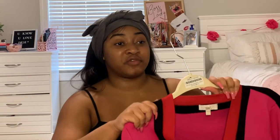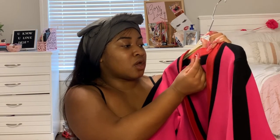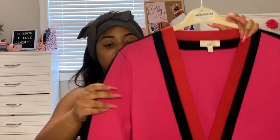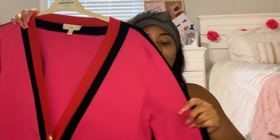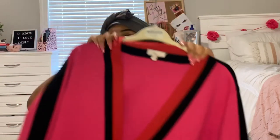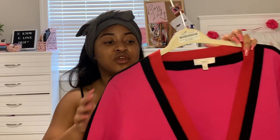The second item I'm renting is this really cute cardigan — it's by Ronnie Kobo. It's a pink and red cardigan that really reminds me of Chanel. It's really thick material and very stretchy. I got this one in a medium — I'm usually a large to extra large, so you can tell this cardigan runs really big. It has really cute buttons and kind of reminds me of a Gucci and Chanel cardigan in one. You could probably get one of these for under 50 bucks, while this one retails for around $200 to $300.